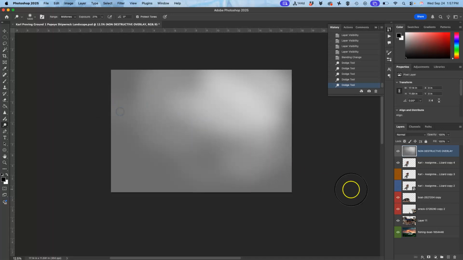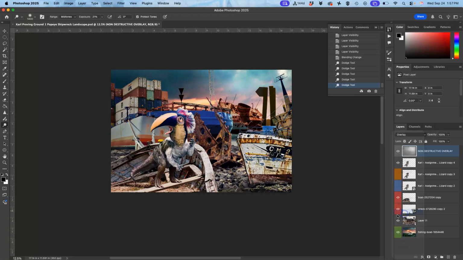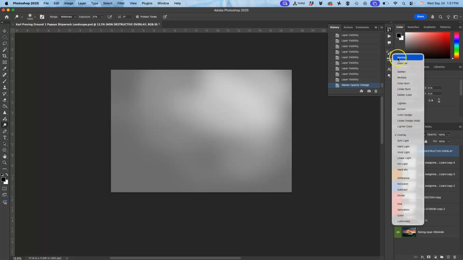Right? And now, when I say overlay mode, you can see how that affects the image without actually hurting the pixels underneath. And if I say, no, that's too much, I didn't want that, I can also take the opacity down and decide, okay, how much of that side lighting do I want? Does that make sense? Okay, I'll put it back to 100%. I'll put it back to normal mode so you can see.